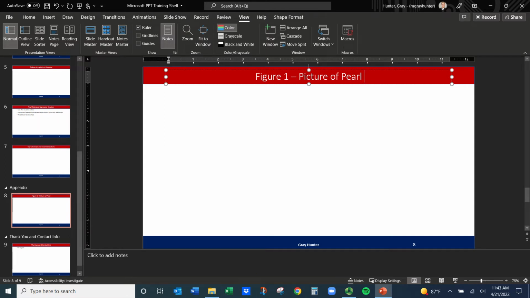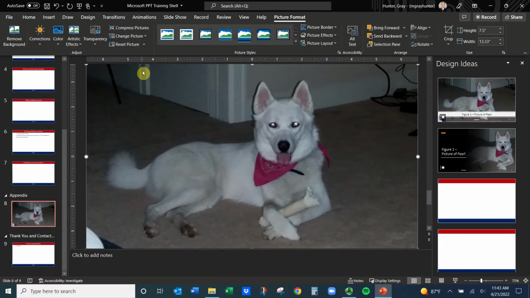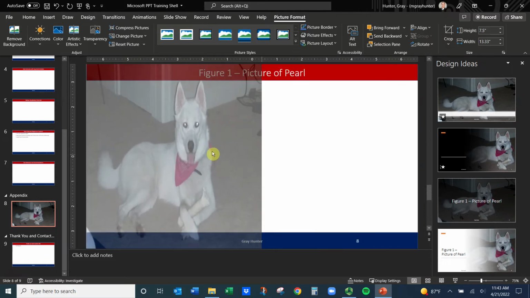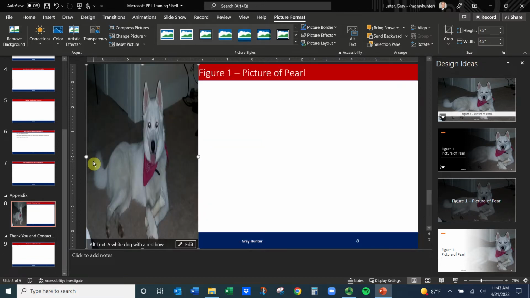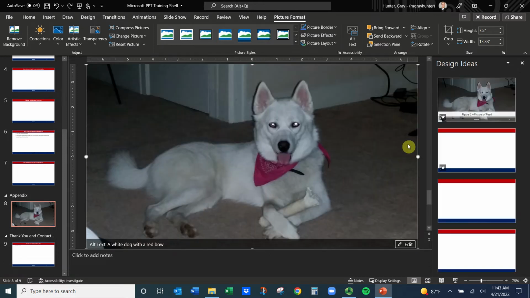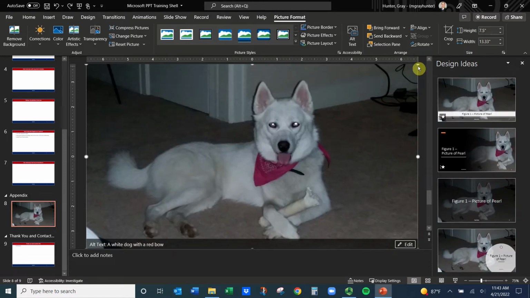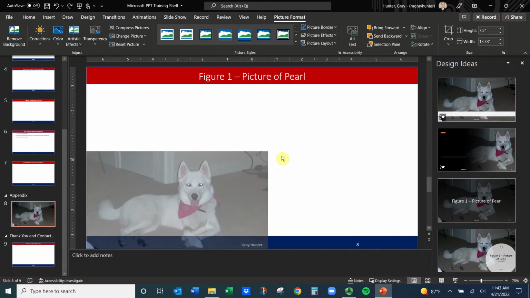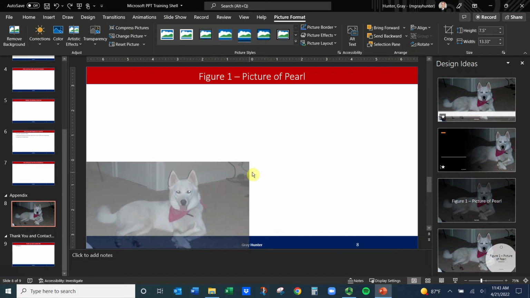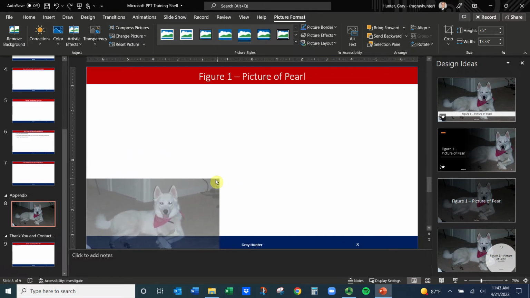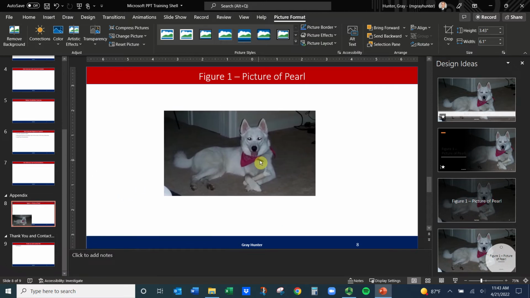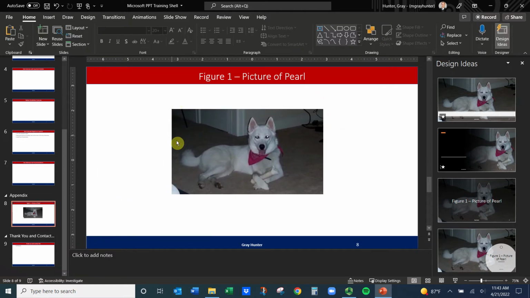And so I could go get that picture, and I'll bring Pearl in here again, and maybe put her, and she's way too big. Avoid pixelation. So you should never drag this way on an image, right? It looks terrible. Right? So what you should do is, and most of the time this works, you want to grab from a corner and go, I notice that it won't let me go just up or down or left or right. That keeps the aspect ratio locked. And so this image will not be pixelated. And so I can have that and it still looks crisp. I don't love the jagged corners.